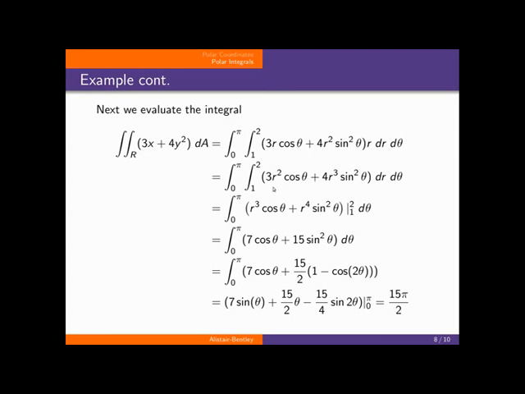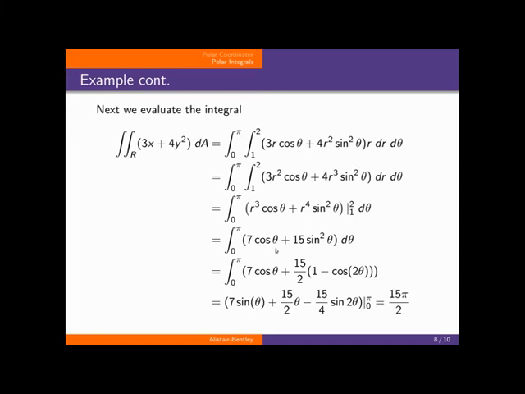And now that we've distributed the r, we can integrate this function with respect to r. Okay, it's a fairly straightforward integration. And our bounds of integration go from 2 to 1. Next, we evaluate this definite integral in terms of r, which gives us the constants 7 and 15. And at this point, we want to be sure that we don't have any r's left in our equation. If there was an r left here, we'd know that we've done something wrong. Our integral should only have theta variables at this point.